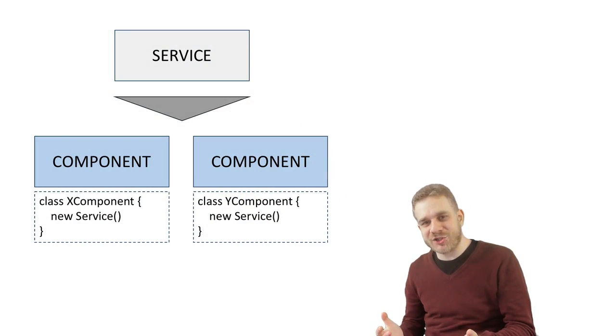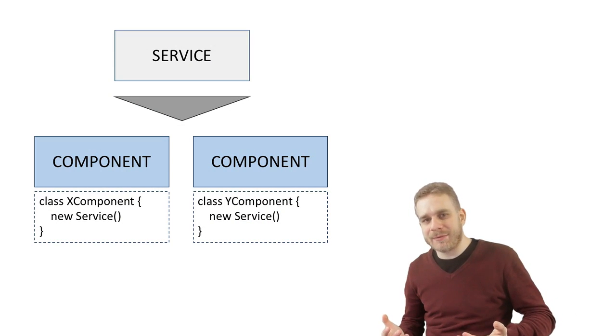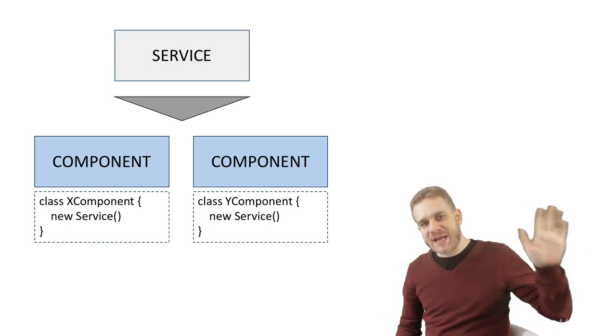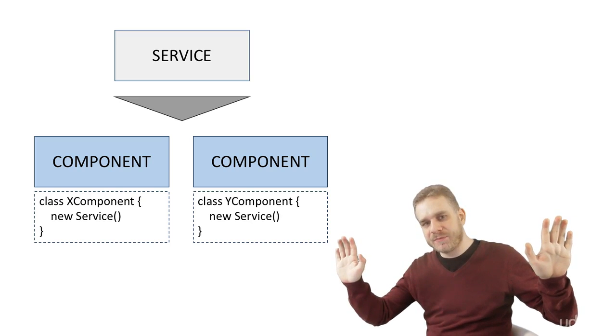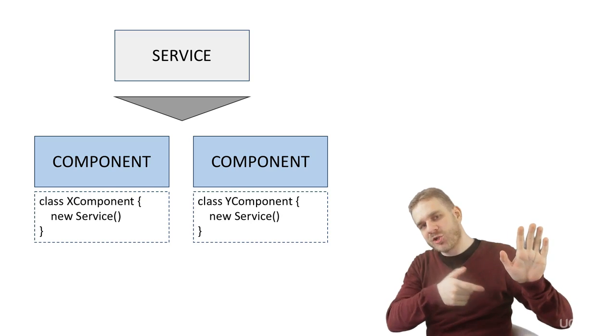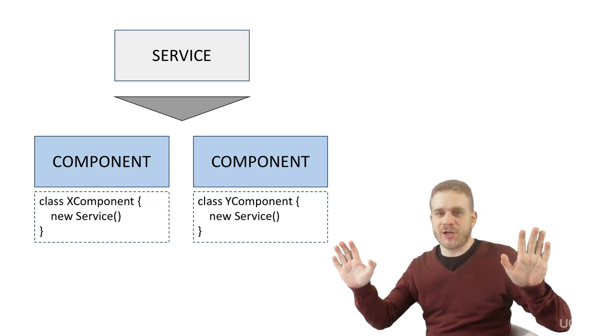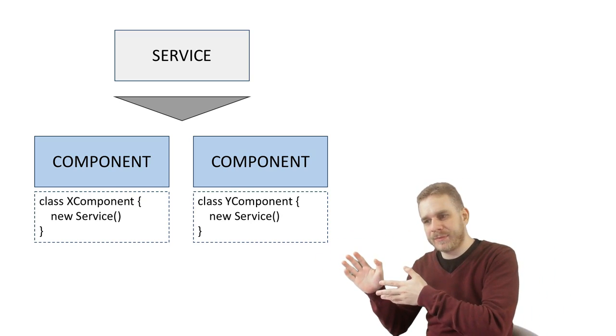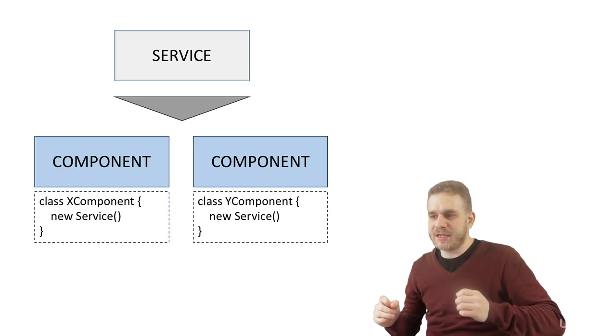Now, what is dependency injection? Well, in a nutshell, we can describe it like that. We have an object A, which needs an object B to function correctly. Now, object A could just create a new object B to work with that. Now, that is what we see on this slide.